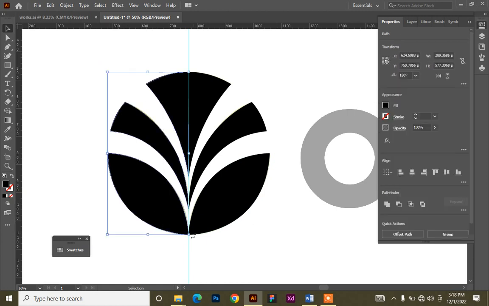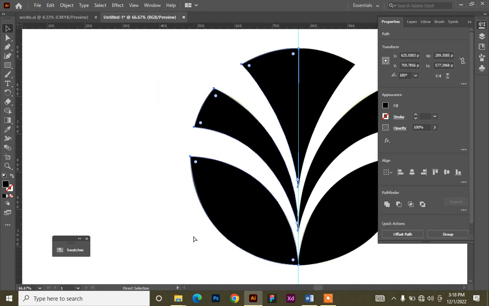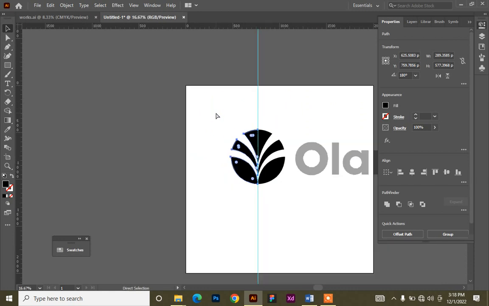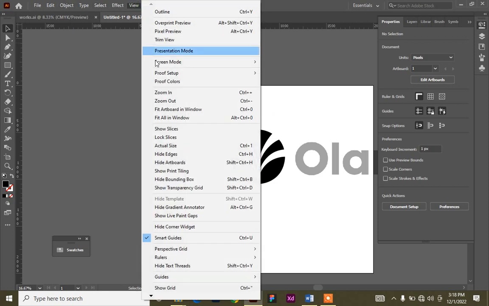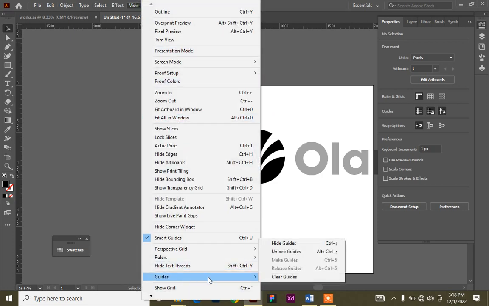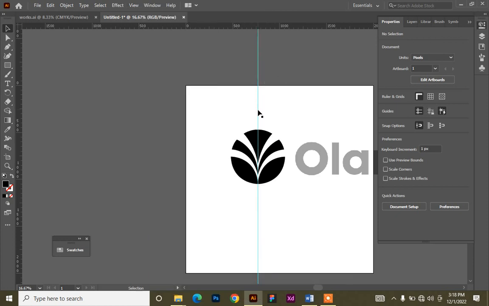So you can select this and then you can just decide to remove or move your guide, your ruler, so that you see. Well, actually I locked the guide, so you go to view, guide, and then unlock guide. So now you can actually select it and move it.